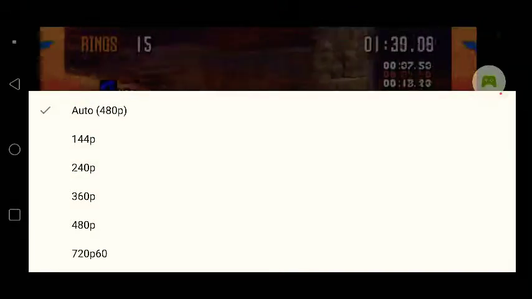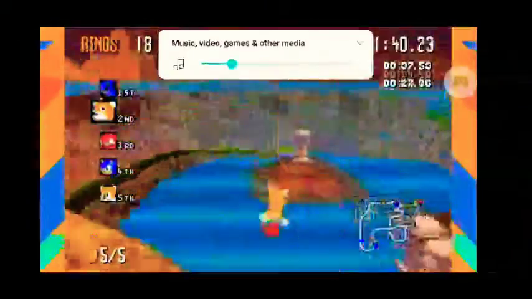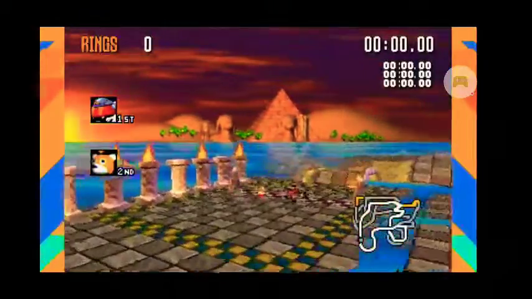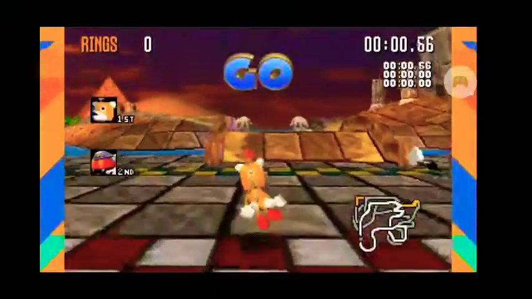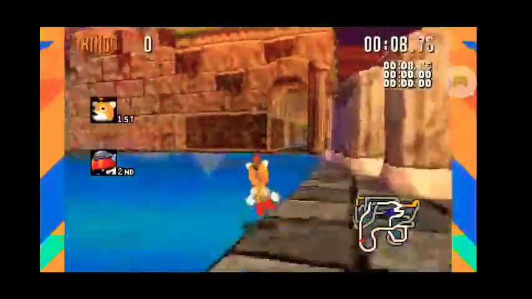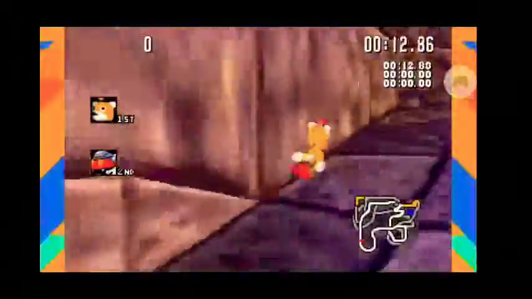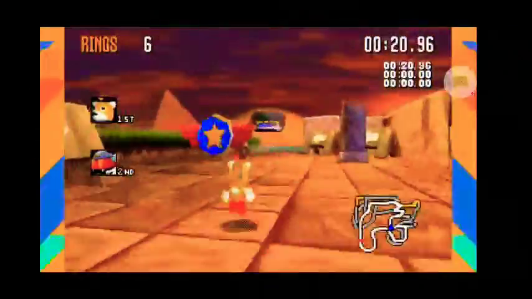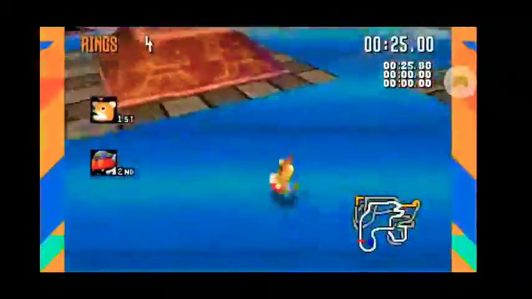Oh, no, I clicked the wrong one. I was thinking just speeding it up. Egg Robo. I guess it is possible for Tails doll to win. Kind of weird, because the doll is creepy as all heck.